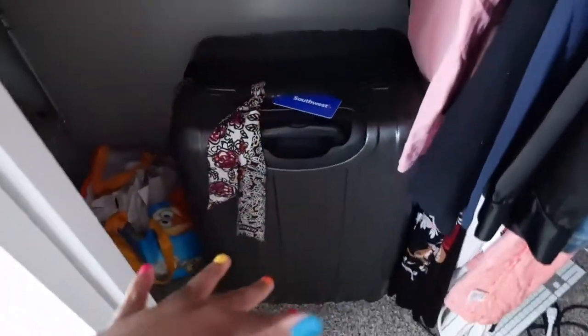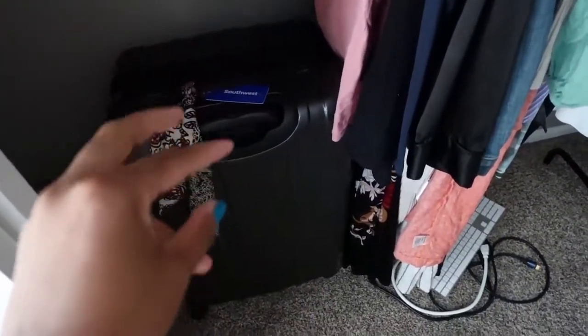And then I have some shoes over here, as well as a doormat. And I have some plates and bowls that I've had at my grandma's house in Texas for the longest time, and I finally decided I need to just take them off her hands so I can get my stuff out of her place. And then I have all my winter clothing items that I'm going to be keeping here in the luggage there.